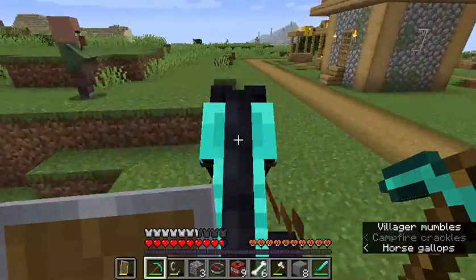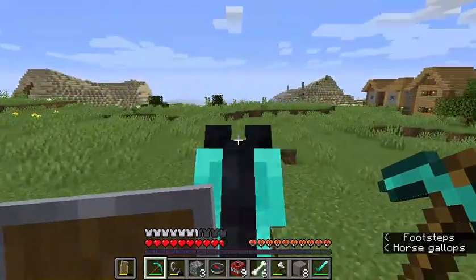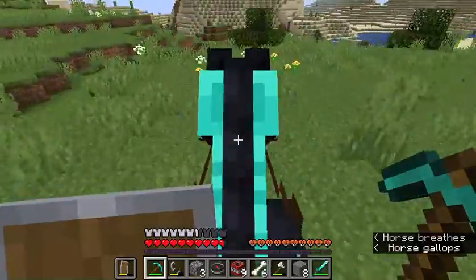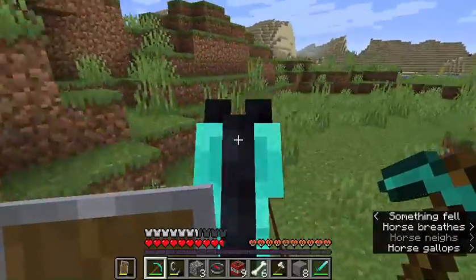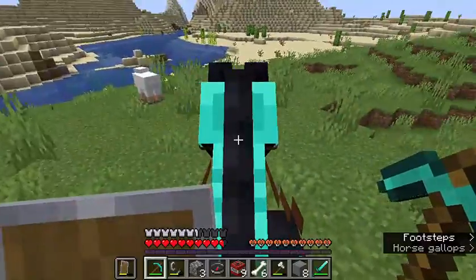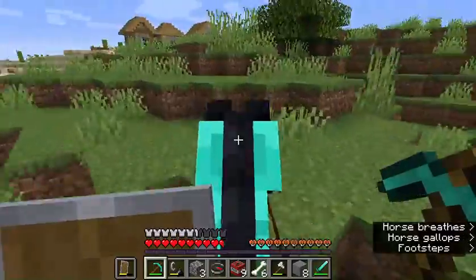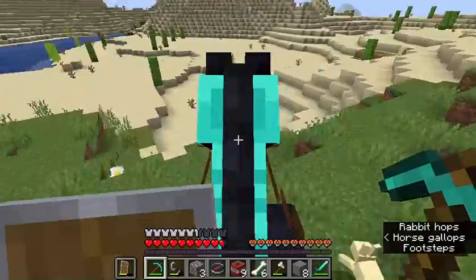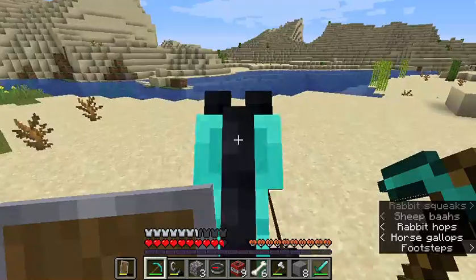So I just want to use the horse. I'm gonna go exploring that side of the map. I need to find a chicken so I can get feathers and make arrows for the bow. I need a stack of arrows.